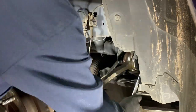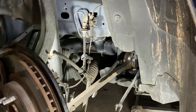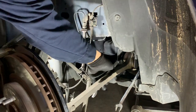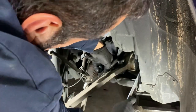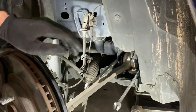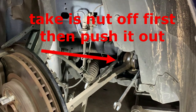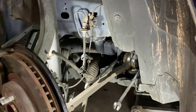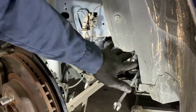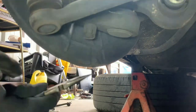I think this is where you also align the vehicle, because I can see it move. When I turn it, see how it's going in? So this should have been marked and it's too late now because I don't even know where they were at, but either way they're going to have to align it. Let me try moving this — I just wanted to break those loose.